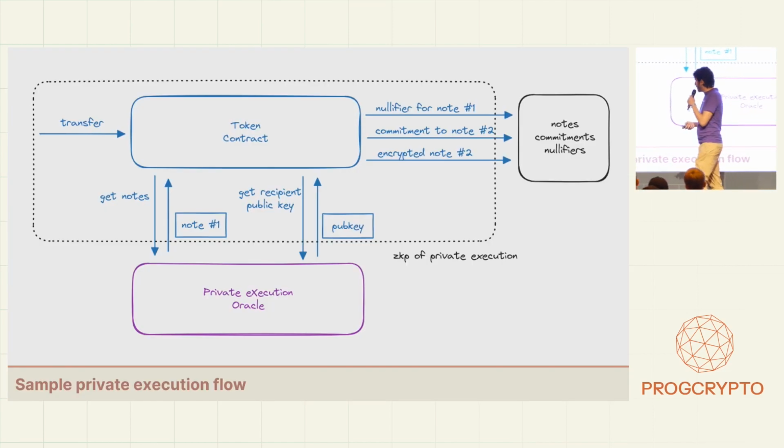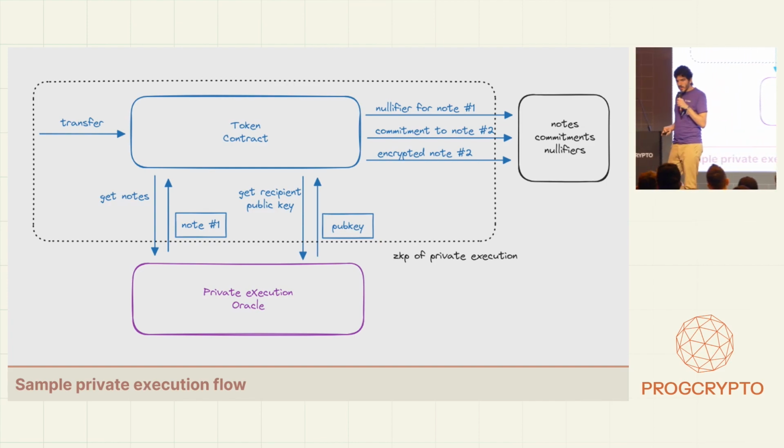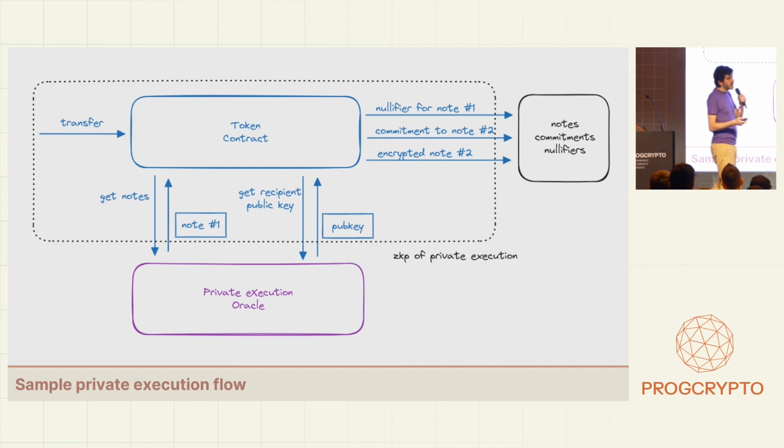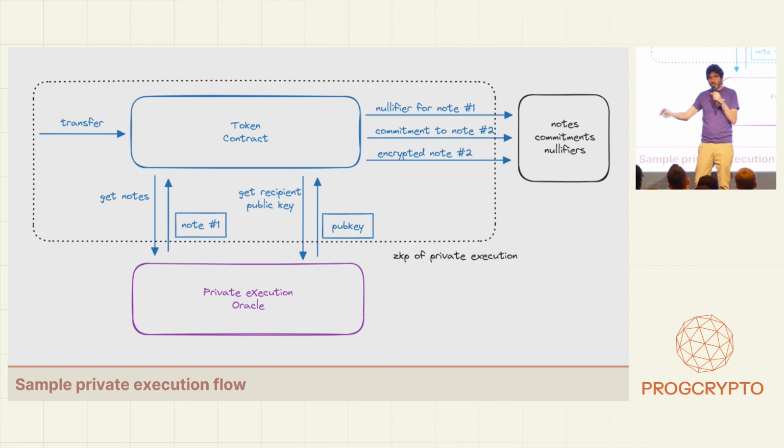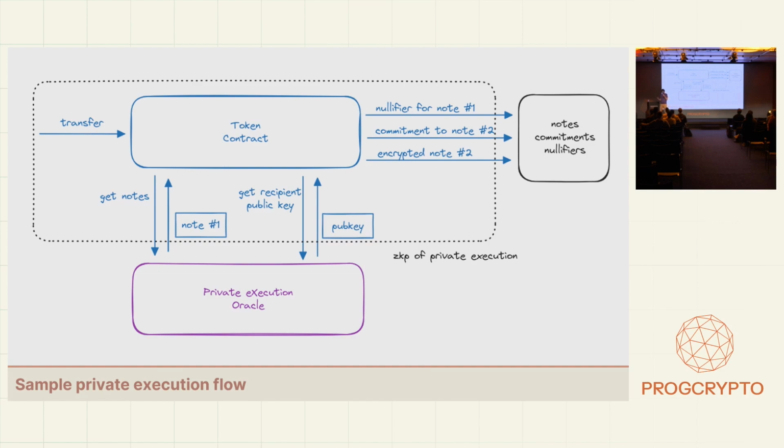So for instance, a simple private token transfer would look more or less like this, in which the user requests a transfer on the token contract, and the token contract executes whatever logic it has, and outputs a series of data commitments, encrypted notes, and nullifiers to consume previous notes. The entire output of the transaction, basically what gets broadcasted into the network, is a ZK snark of the correct execution along with that set of notes, commitments, and nullifiers.